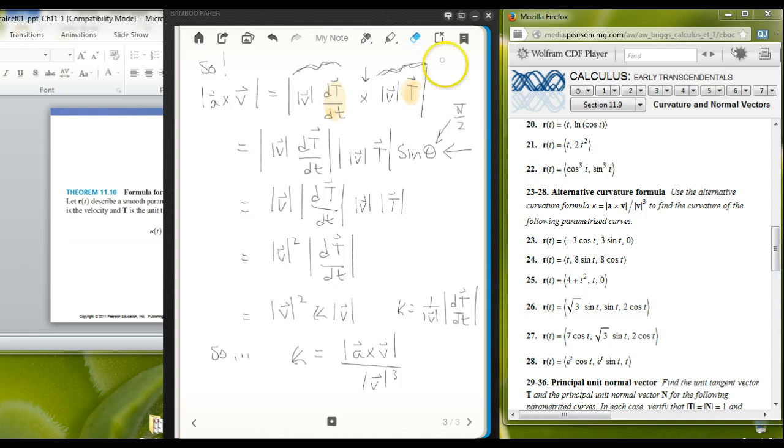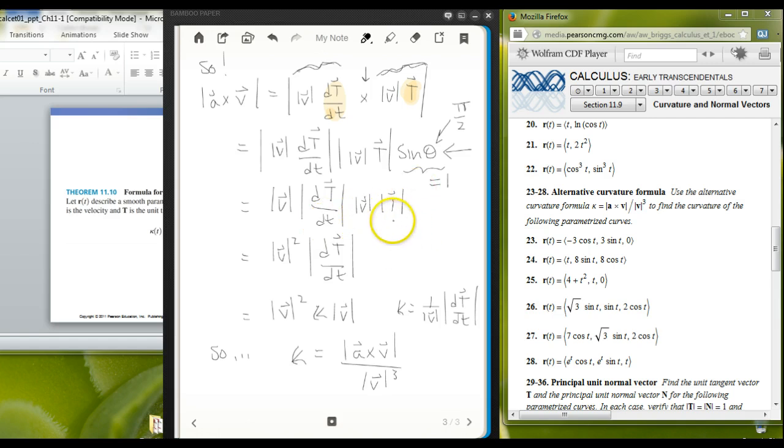What that means is that sine of pi over 2 is 1, which means this sine of theta right here actually equals 1, because we're taking a vector crossed with its derivative, which is going to be orthogonal to it. So we end up getting this line simplified next, which is just sine theta equaling 1, and then I've applied the magnitude bars to each of the components that are here, so we get magnitude v, magnitude of dT/dt, magnitude v, magnitude T. A magnitude of a magnitude is redundant, so it's still a magnitude.